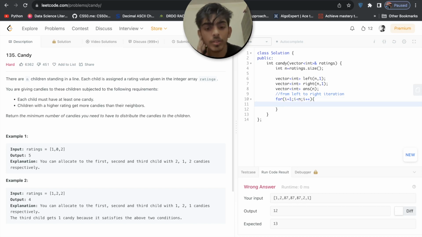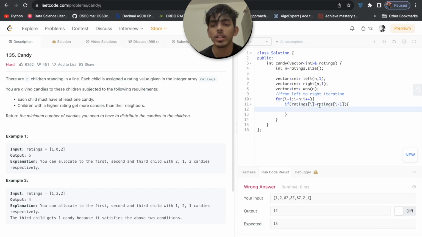What we are going to do is, if ratings of i is greater than ratings of i minus 1, that is the left neighbor, right?